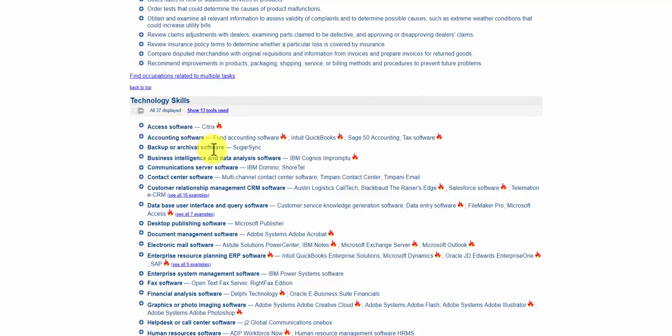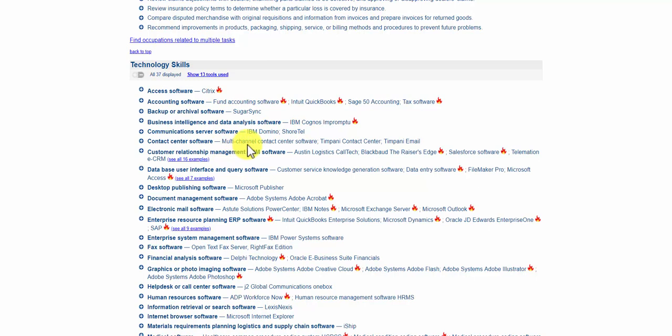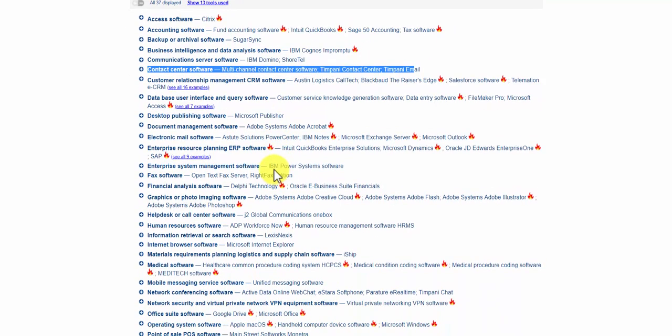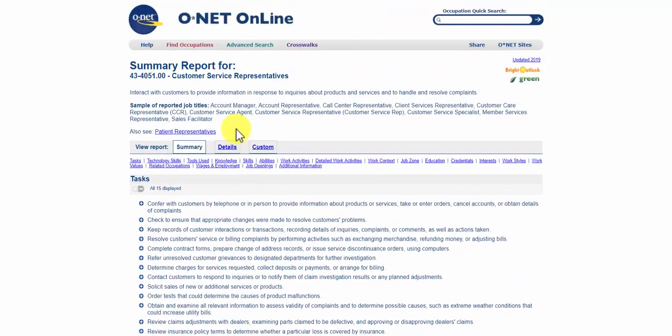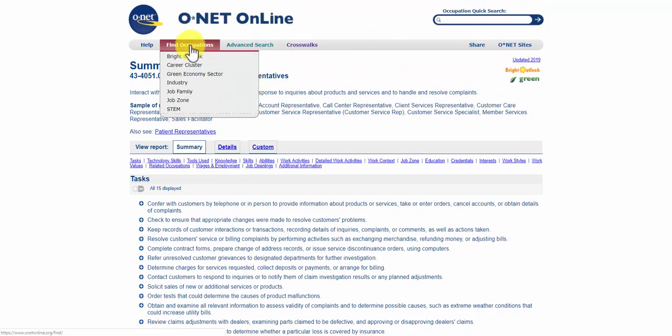Somebody else has used multi-channel contact center, Tipani contact center, Tipani email. There are other ones that talk about desktop technology skills, Microsoft Publisher. So be sure to include those in your statements. You can see this is a really useful tool to use.